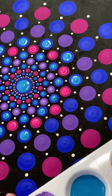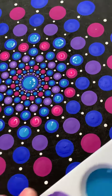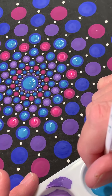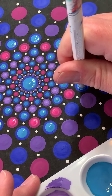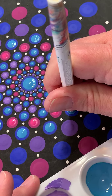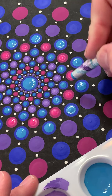What happened? My tool rolled and smudged one of my top dots. Okay, so that's a really good question, Christy. Don't worry, don't panic. We can fix this, okay? So on those two dots, do you still have your original paint colors from your original 3? Because what you're gonna need to do is take a paper towel or something just to pull the moisture of the smudged paint off. You're gonna need your base coat, so if you use black like I did here, you're gonna need your black and your original colors.